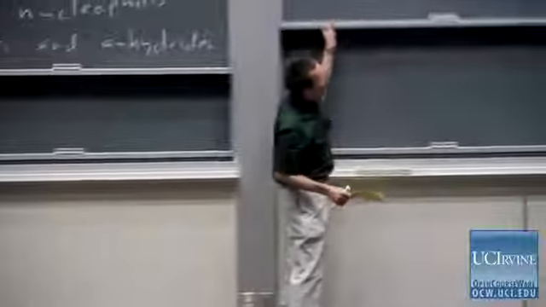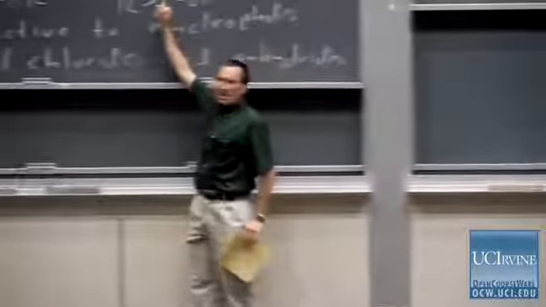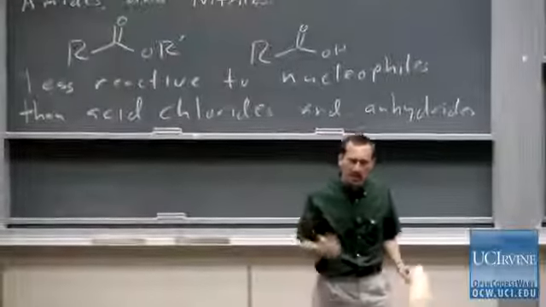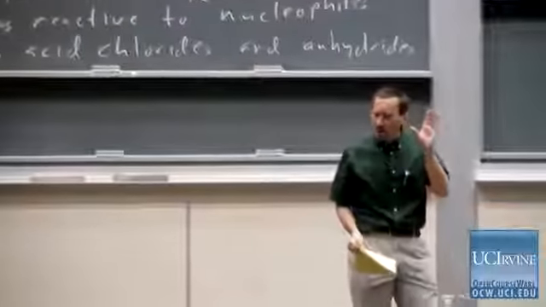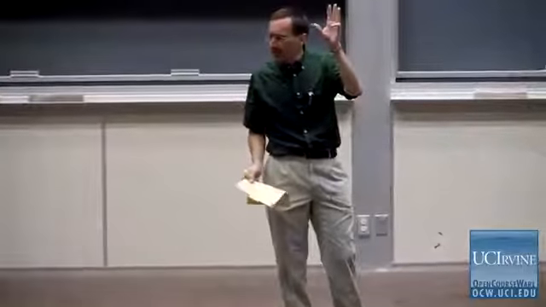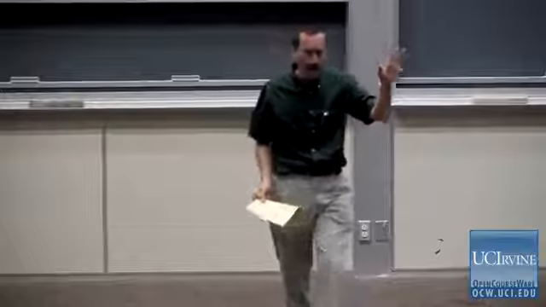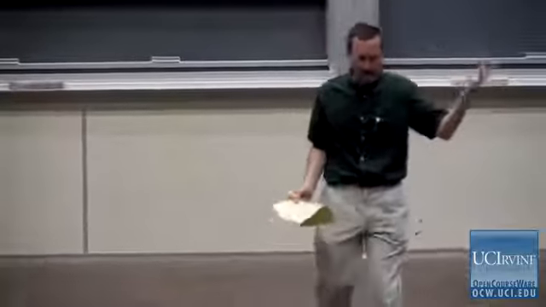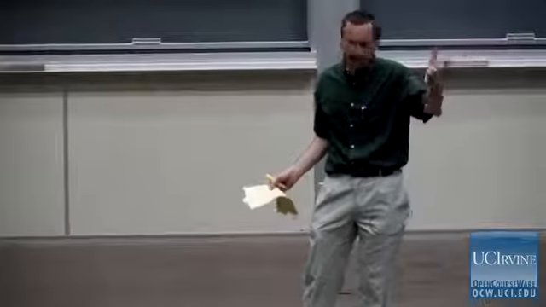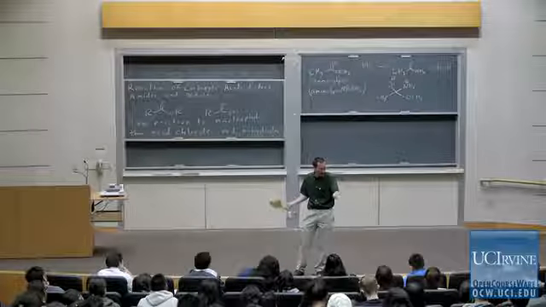Now, for all intents and purposes, the electrophilicity of the carbonyl group of an acid is really very similar to an ester, but there's one big difference. A carboxylic acid has an acidic proton. Whereas the first thing that happens when you mix an ester with ammonia is that the ammonia attacks the carbonyl. It's not a fast reaction. It'll occur over hours of time.